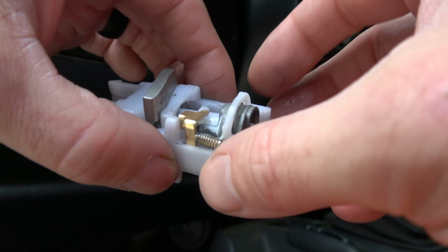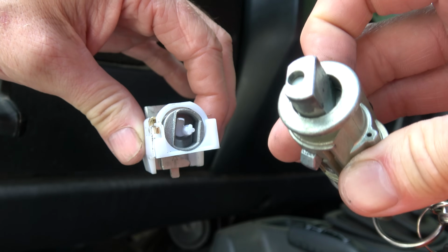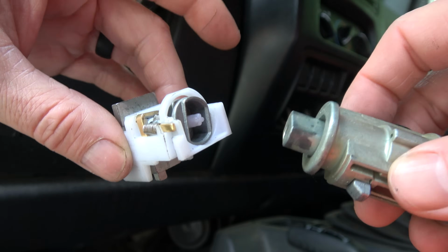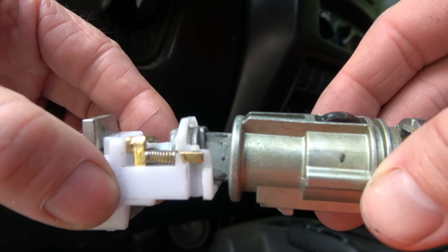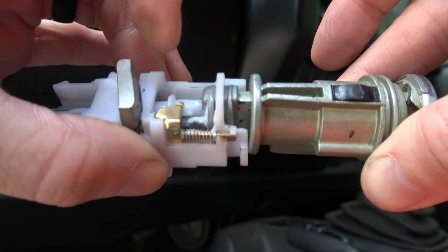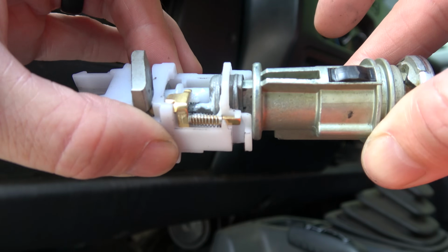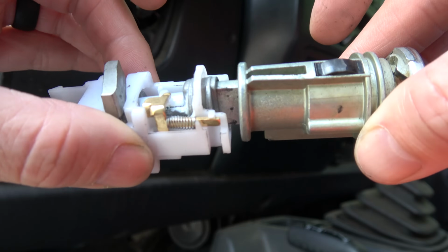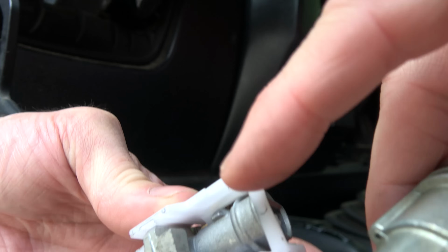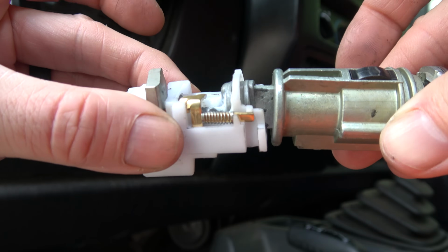What that's going to do is put this in the right place to receive the other end of this. This is what turns when you turn the key. So when you install it into the dash, those are going to lock together. And see how it's spring-loaded that way? That's also why that metal tab has to be on this side of that little raised section, so that you can compress that. All right, so that little star thing goes into that little hole, and having those arrows lined up there is what allows that alignment to happen on the inside, okay?